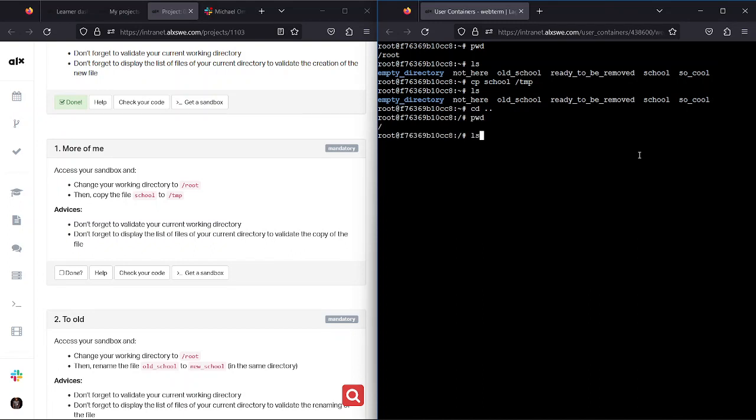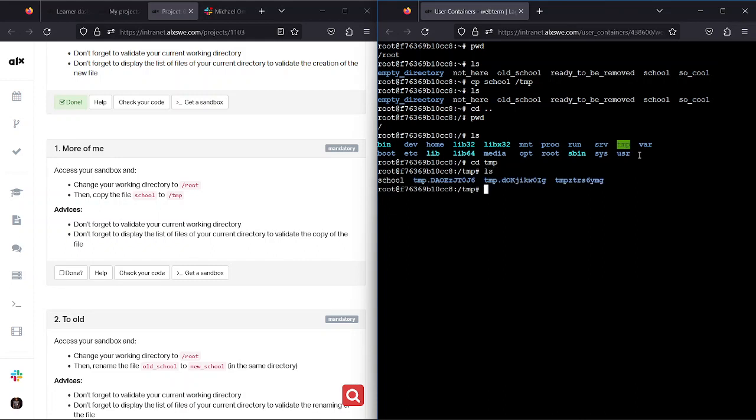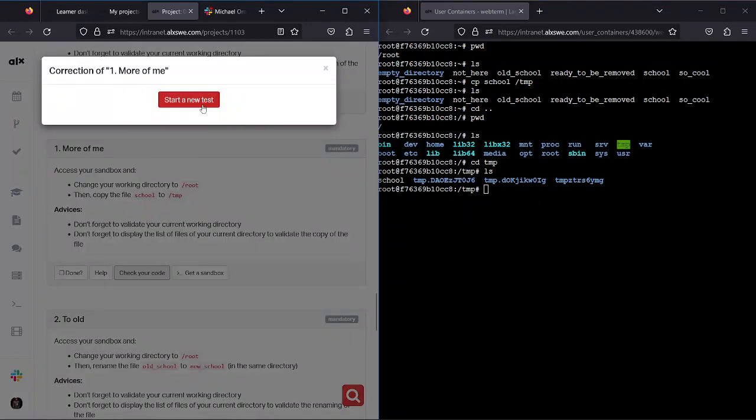We are in our main root now. Then let's change our directory to tmp, cd tmp. Now let's list the content in tmp. You can see now that we have our file there. So the next thing we do is check our code to know if we are actually correct.